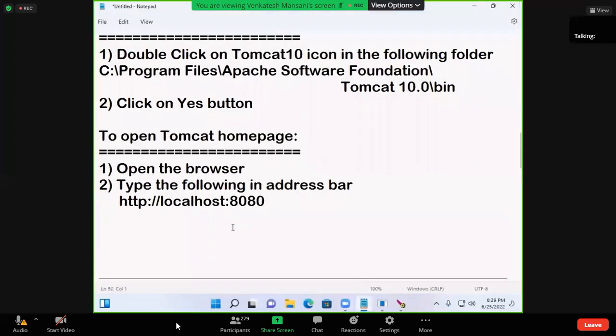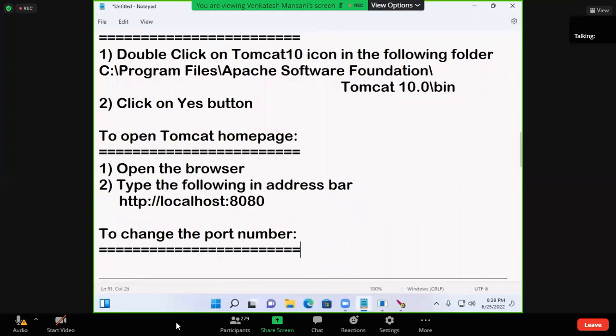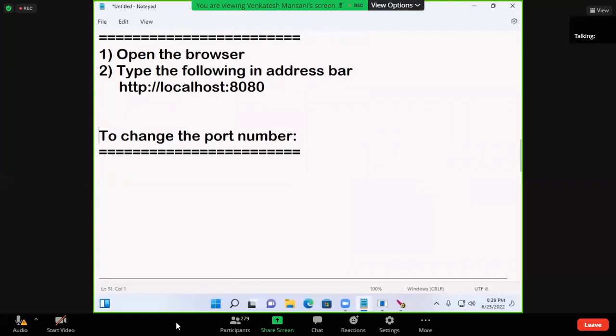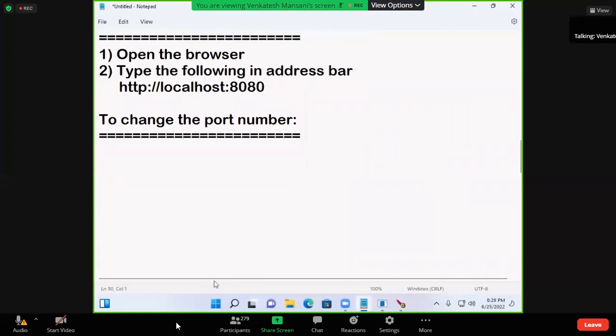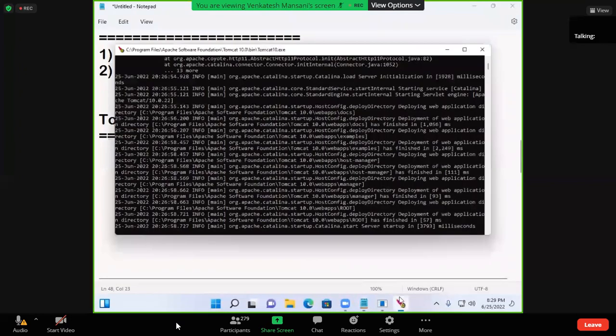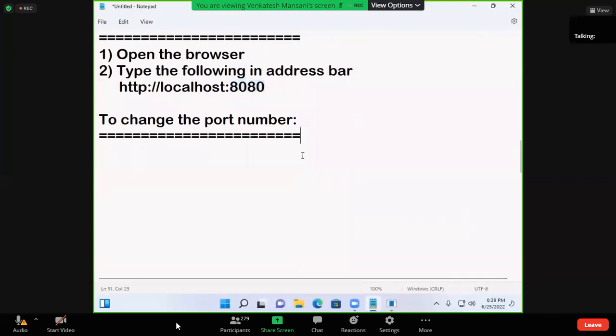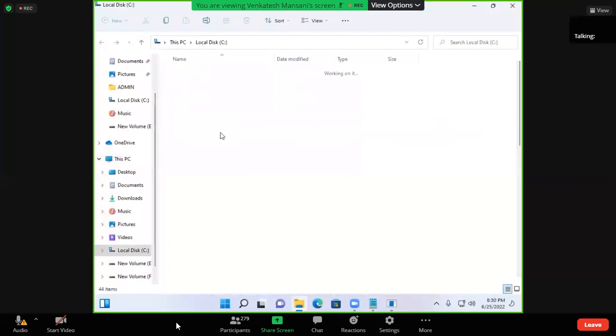Now next, to change the port number, because many servers will be using port number 8080, it is not working, so we have to change it. One minute.